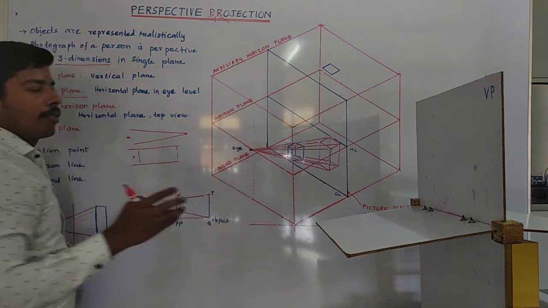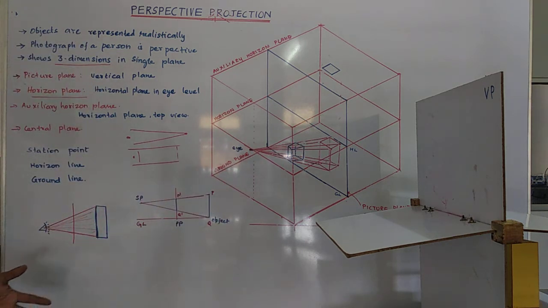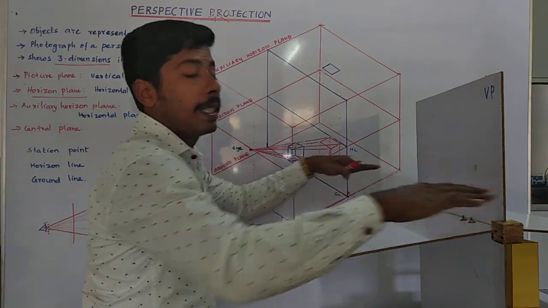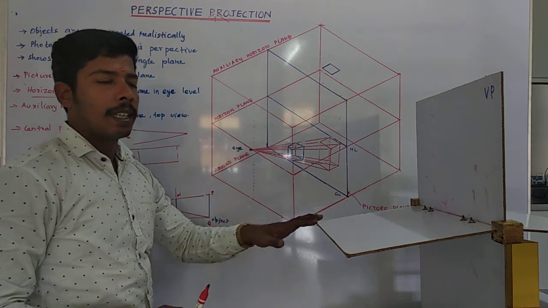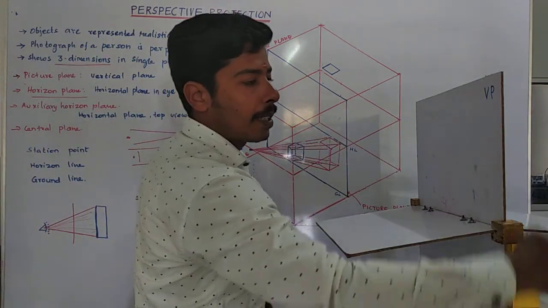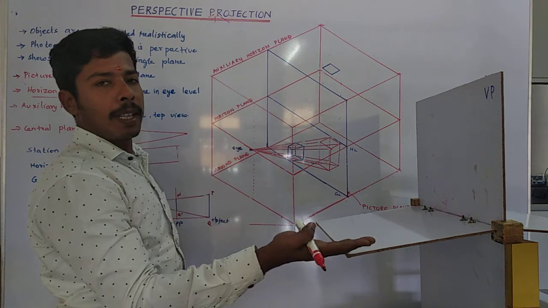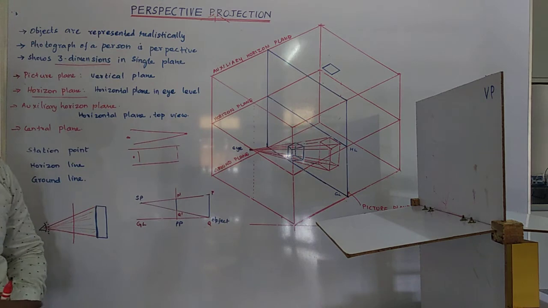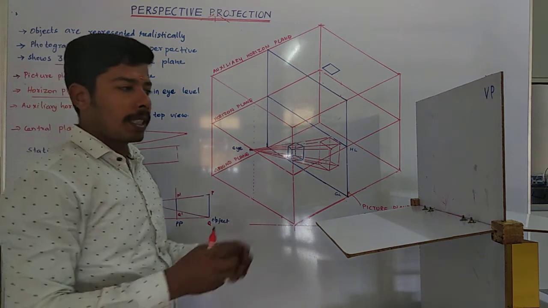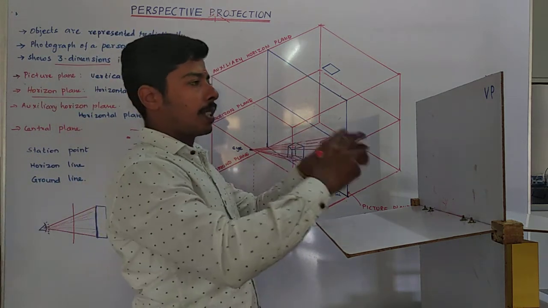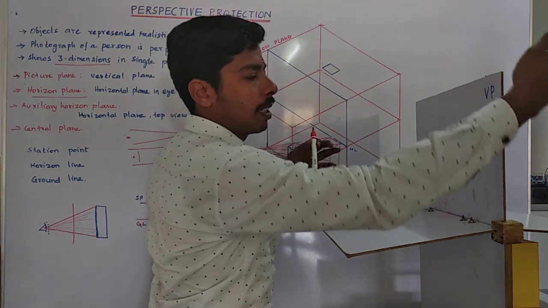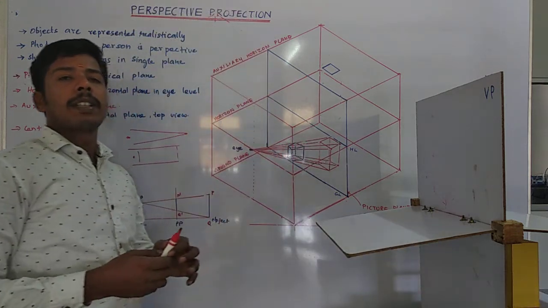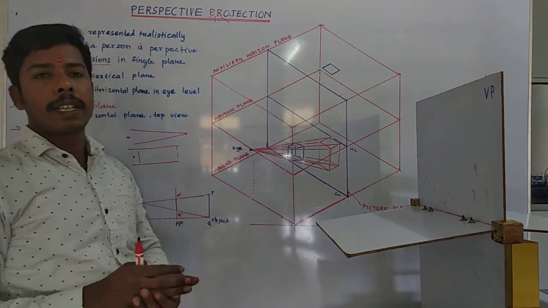So here we have one horizontal plane and one vertical plane. Realistically, think about it: this is the horizontal plane, that is the horizon plane, and this vertical plane is the picture plane. The object is situated at the back. So this is a third angle projection; perspective projection is a third angle projection. Because we are here, this is the first quadrant, at the back the second quadrant, here the third quadrant, here the fourth quadrant. So actually the object is located in the third quadrant, which is why it is a third angle projection.